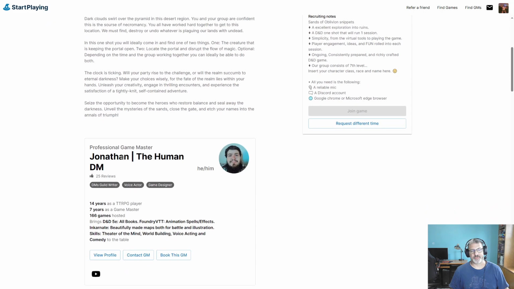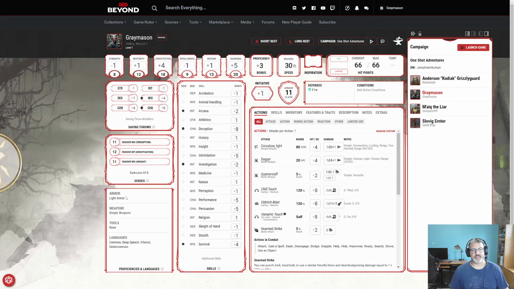And so it's got this professional game master. I guess he says he's good. Let's find out if he is. And I'm going to do a quick review of my sheet, my character.